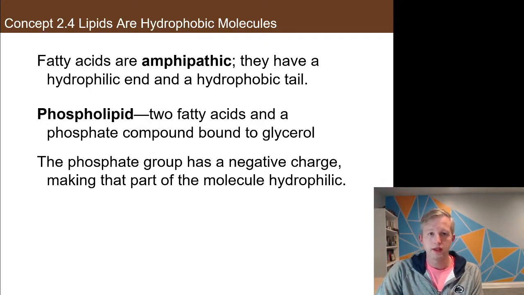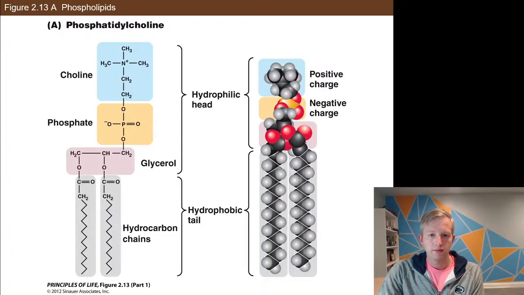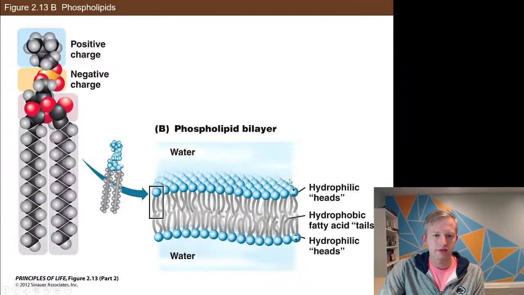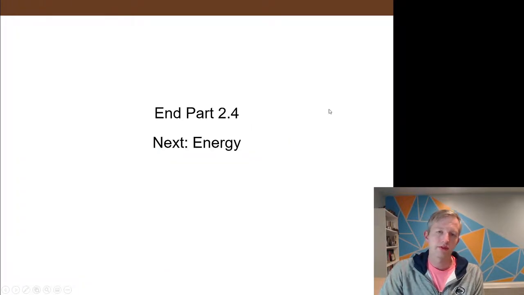More on that in our next chapter. But here you can see what I'm talking about. That phosphate group allows for a hydrophilic region to exist on one side of the molecule versus the hydrophobic tail. So we'll get into that a lot more, but that's the phospholipid bilayer, and that's what allows for unique characteristics of how cells can separate their interior from exterior.